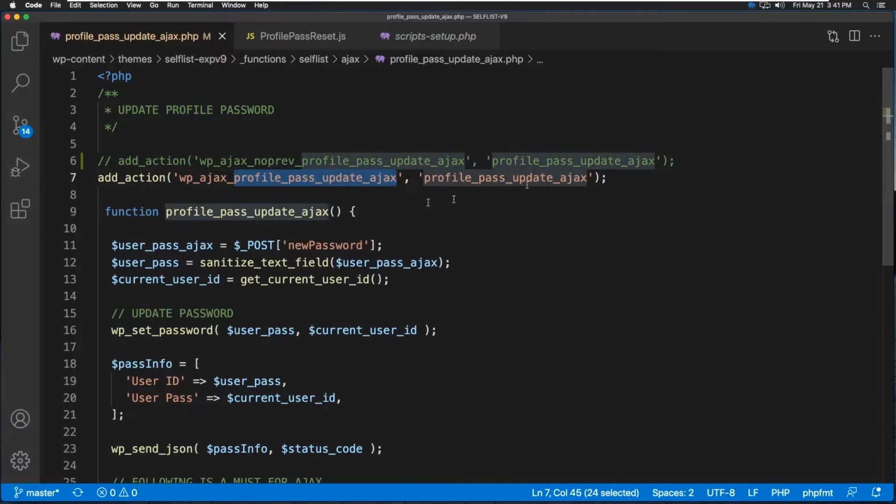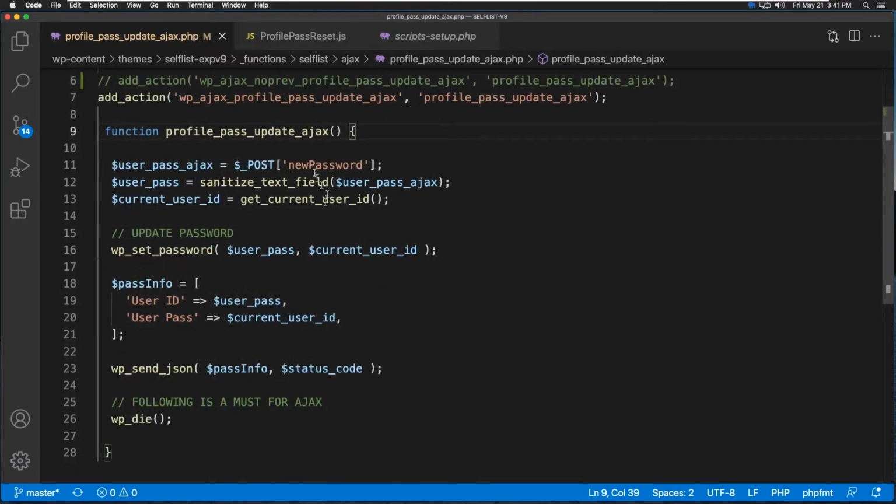Everywhere you see this function name, it's the same. The one above has this no priv attached to it, but if I enable it, what's going to happen is you can use this function without logging in. We don't want that. We want only logged in users to be able to access and use this function to reset password, right? So I disabled that.